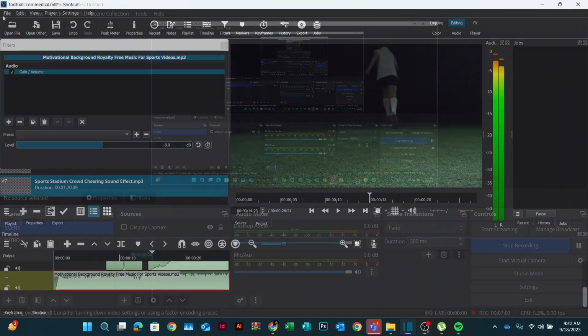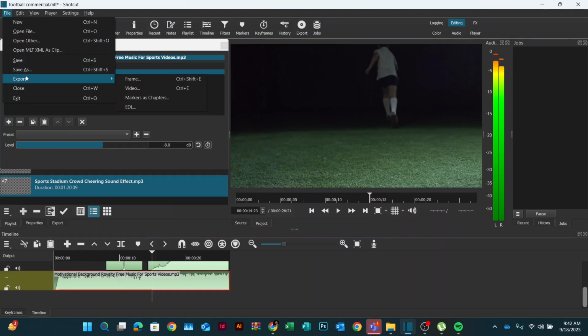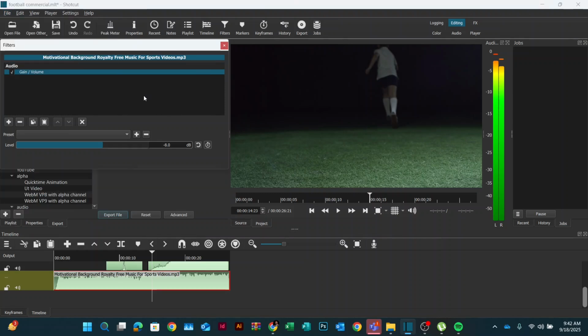Once we are done like that, the next thing to do is just to export it. To export it, you just click here, file, export, video, and then you choose YouTube.